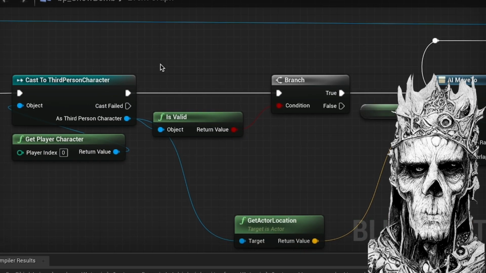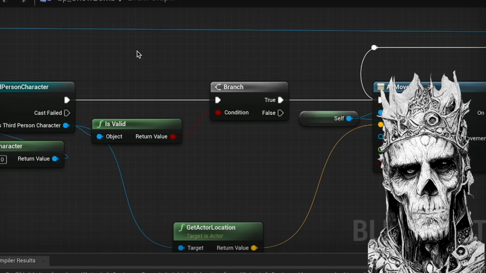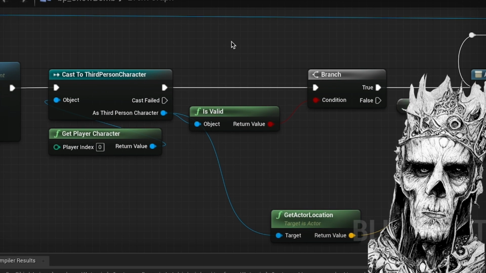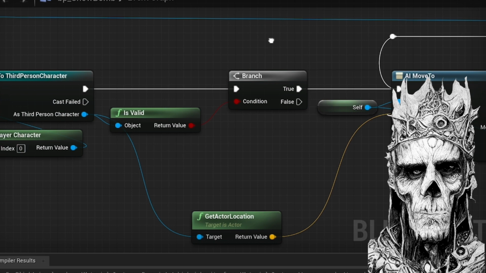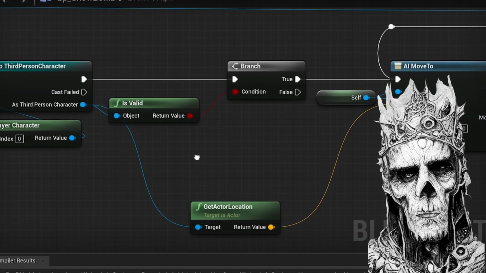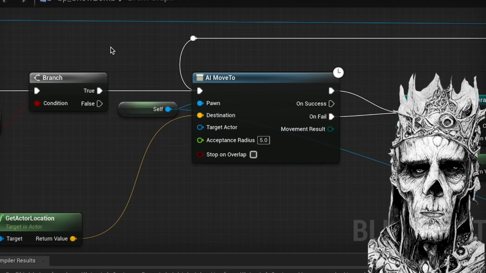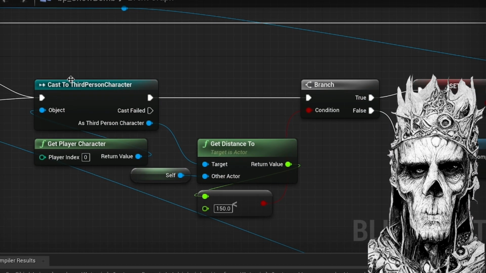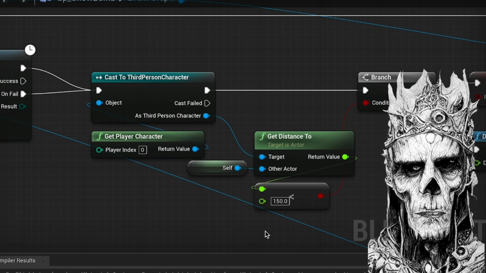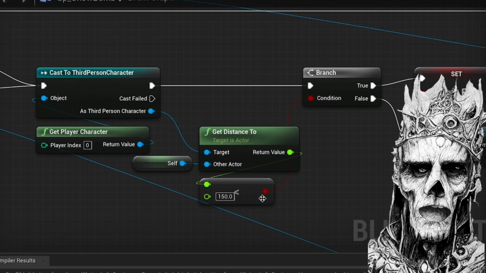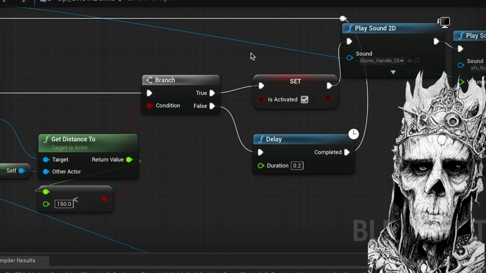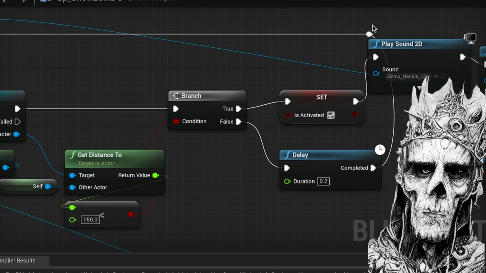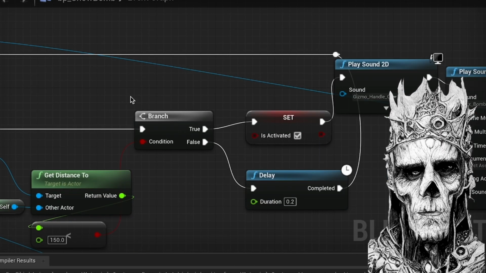And so then I have a really basic AI move to, because this is just kind of a stupid little bomb that'll just always follow the character. I don't have any blackboard or any behavior tree stuff. And so the way this works is if there's a player that it could follow, it starts following this player character. And it will keep doing that until it gets within a distance of 150 units. And when that happens, it'll actually trigger off the explosion event. Otherwise, it'll just keep going through that loop where it just keeps trying to find the player.